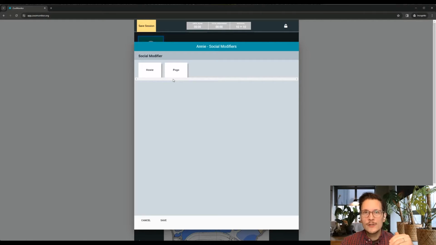All the other modifiers, you have to specify all of those choices. So alert and rest, those are choices that I manually configured and wrote in. For a social modifier, when you turn that on, you don't have to go in and specify every animal on your project. If you turn on that social modifier, it'll automatically include every animal that's been added to your project. So you'll see Howie and Pogo are 2 other pygmy hippos that have been added to this project, and both of them are going to show up.